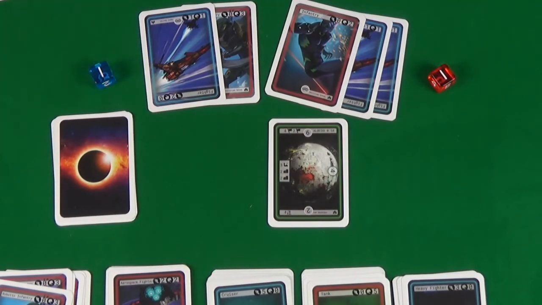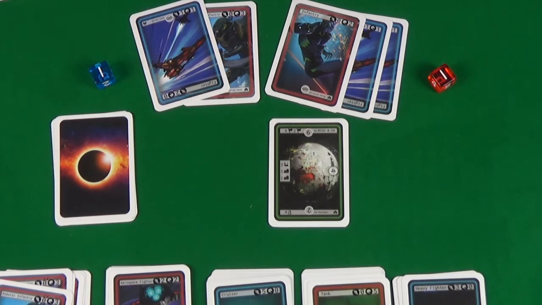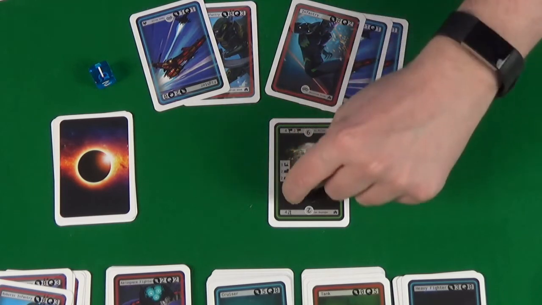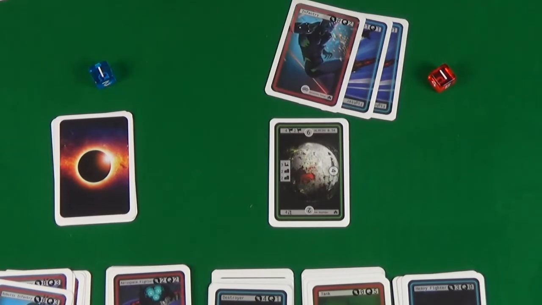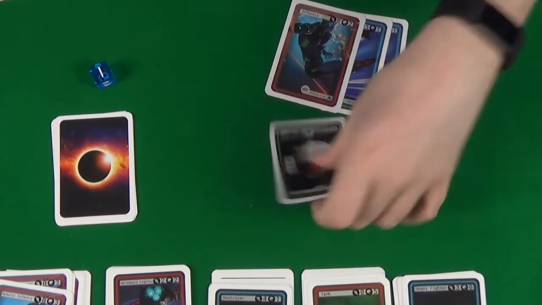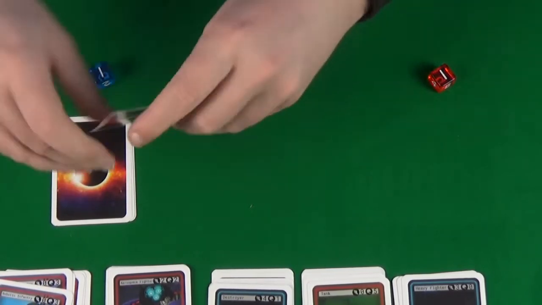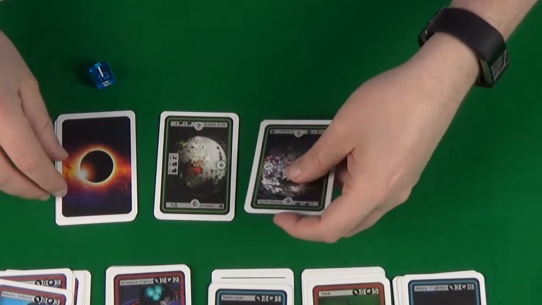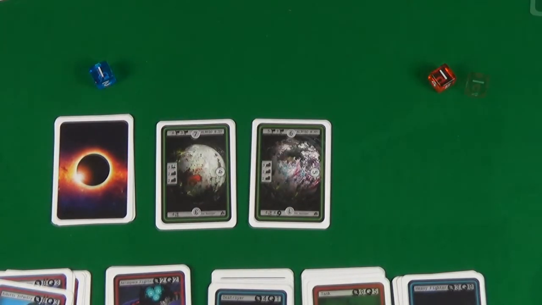So, red with 4 is going to go for the 4 points. And blue with 4 I think might pick up a cruiser. Yeah, it's going to pick up a cruiser. And getting close to the end of the stack here. Just one more round after this coming round, so 2 to go.